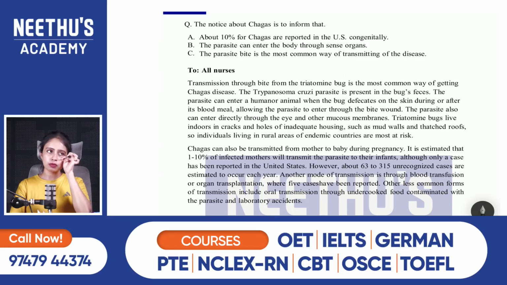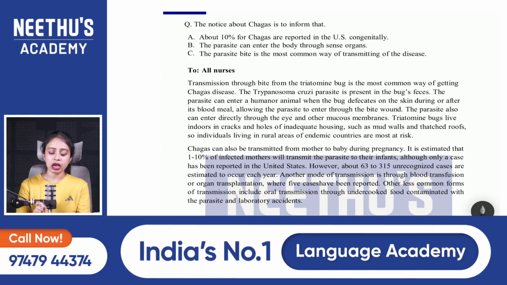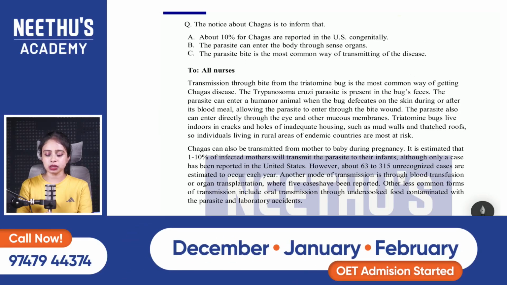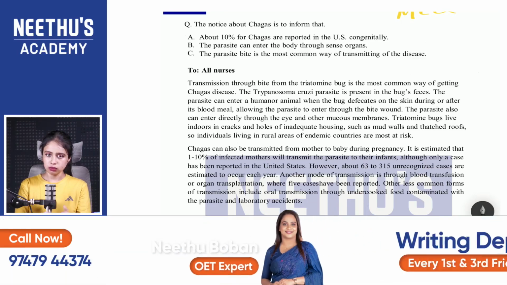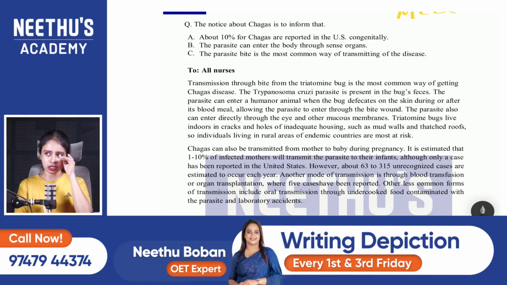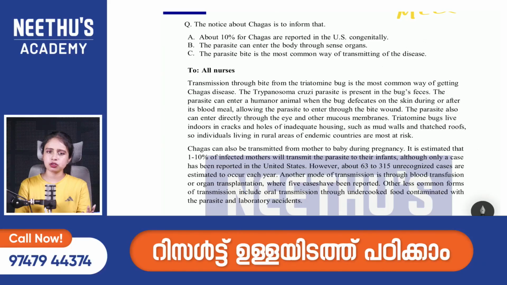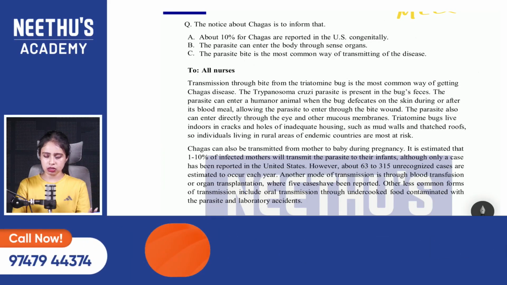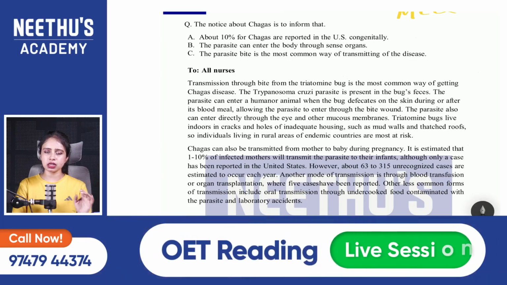Now, what type of questions you can see? എന്ത് type ചോദ്യങ്ങളാണ്? എന്ത് type questions ആണ്? As you can see here, multiple choice questions with 3 answer options. MCQ ആണ്. Okay. So, multiple choice questions with 3 answer options. അതായത് there will be a question, 3 options, and there will be a paragraph. Okay, so as an aspirant, as a student, what is your duty? Your duty is to read the question, read the options, read the paragraph, find out the right answer. And there is a strategy to find out the right answer.